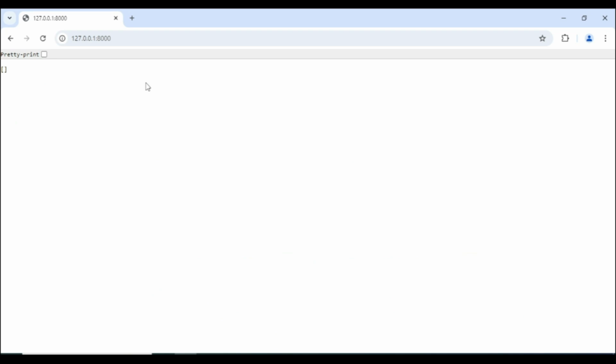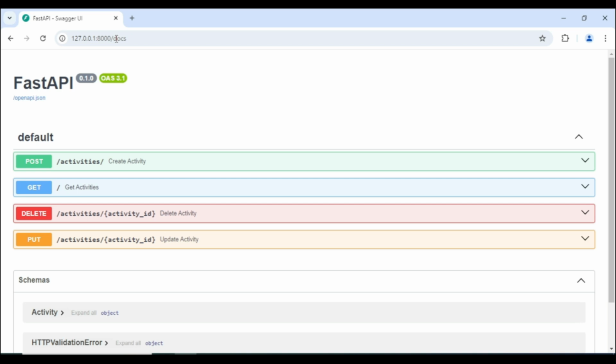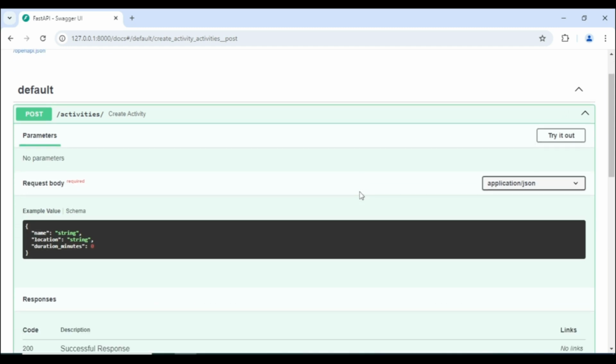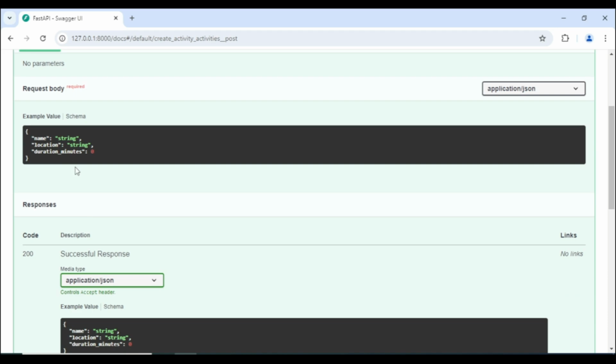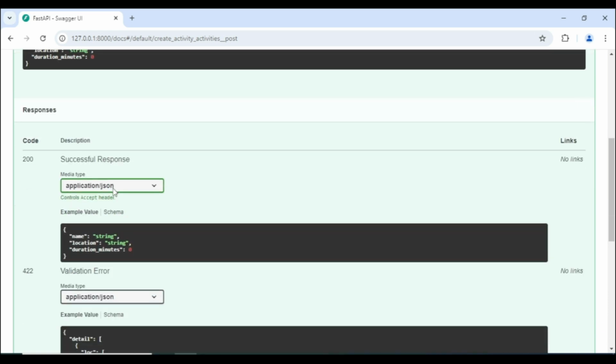As of now we don't have any data, so let's start with the Swagger file. How can we get the Swagger file? I just need to give /docs. Once I come to the docs, I can see all the activities we have implemented. Here is the post activities. They have defined the required parameter and request body, and this is the example they have given in the form of the parameter and the parameter type, along with the response you will get. This is what you will get upon successful execution.